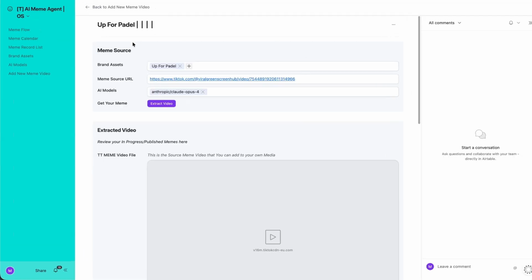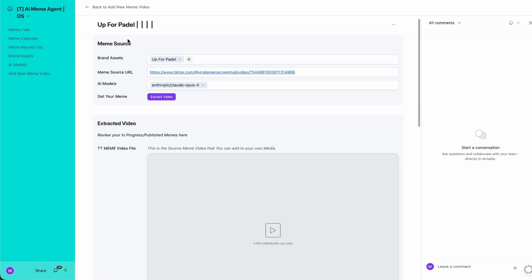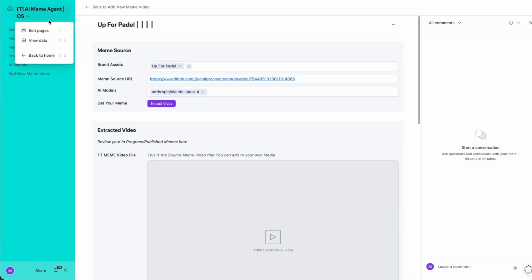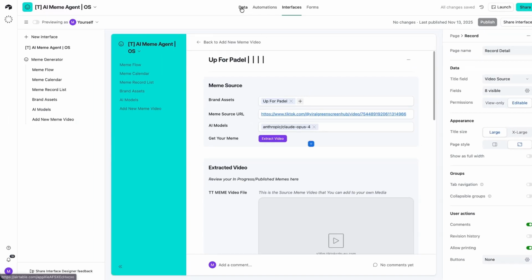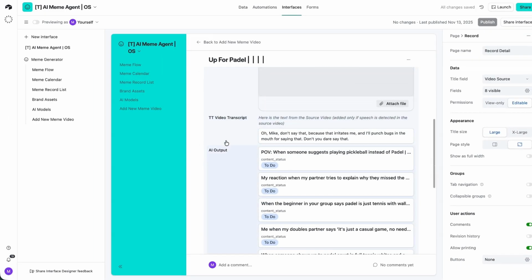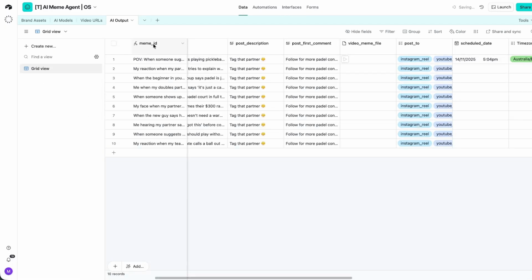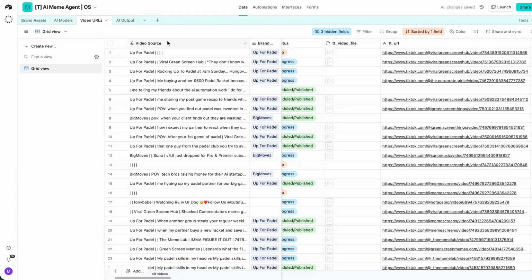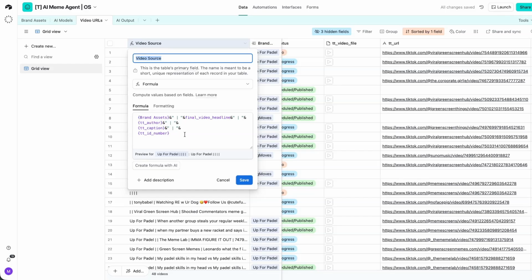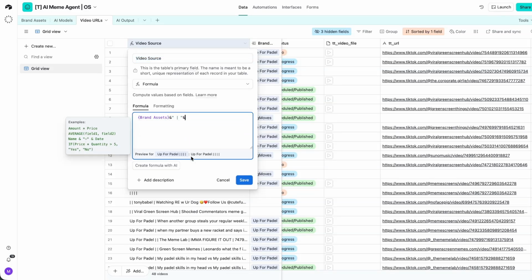So let's hit that. I mean, we kind of need to generate a name for this. So the name, we could just change this to the headline field, I guess. Or the headline fields are different. So how are we going to do this? We could just do the created date, I guess. So in here, we'll just go brand asset and created date. So we've now successfully done workflow number 1.